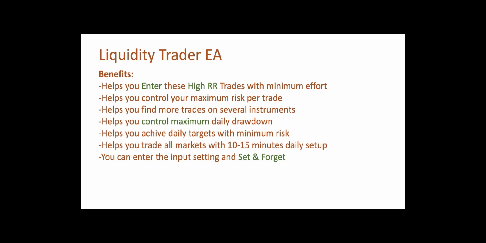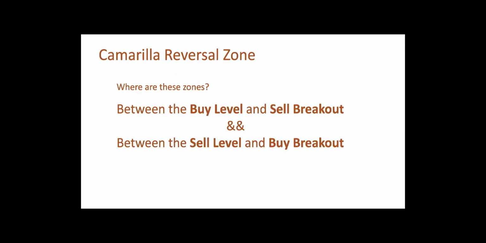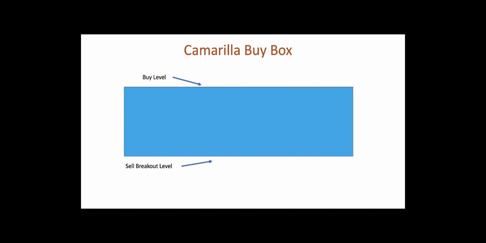Additionally, the EA helps you achieve daily targets with minimum risk by entering high risk-reward trades with ease. It also allows you to trade multiple instruments simultaneously, which would be difficult to do manually. Another benefit is that it saves you time. Instead of sitting in front of your PC all day, you can set up your trading day in just 10 to 15 minutes and let the EA do the work. This means you can spend your time on other things, and at the end of the day, just check in on the results. Overall, the Liquidity Trader EA is a useful tool for traders looking to simplify and streamline their trading process while minimizing risk.